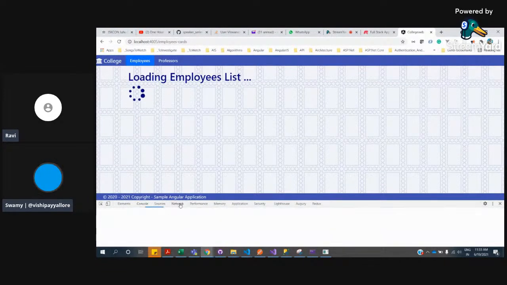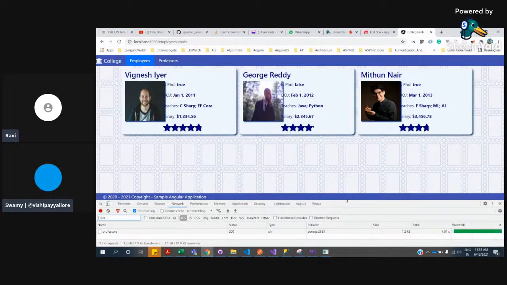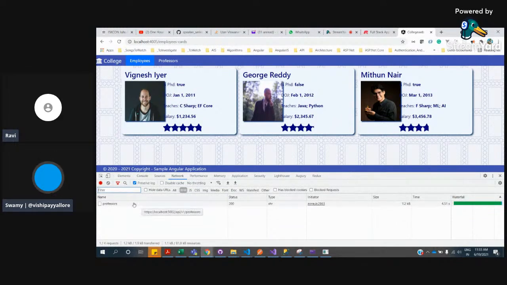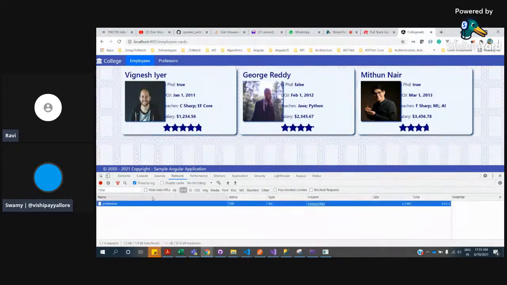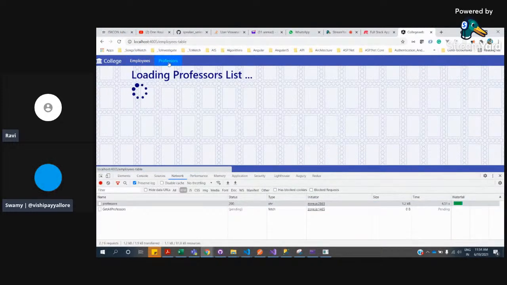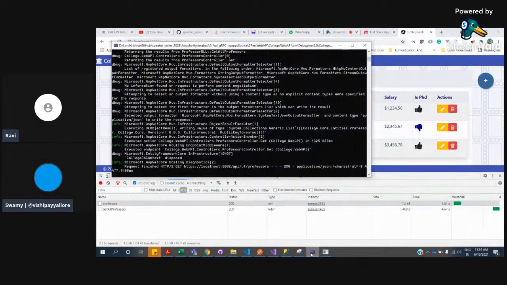Let's come into the network tab, and we'll see that it is bringing in this content. And if I see, it took 4.51 seconds, and it brought 1.2 kb. Now I go and hit this gRPC. Now you can come and see that.